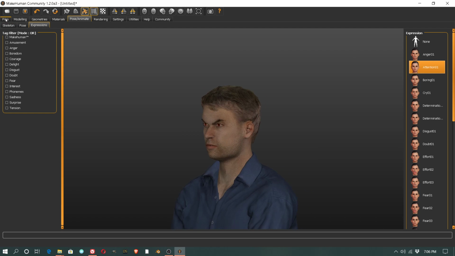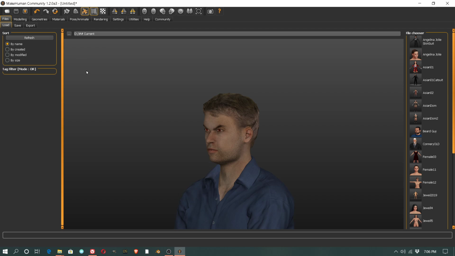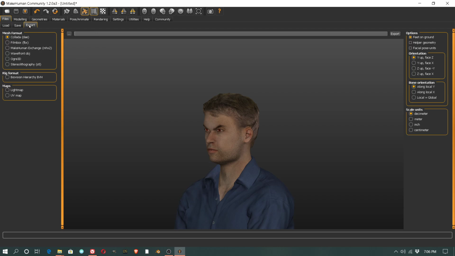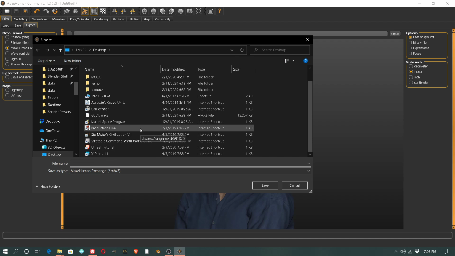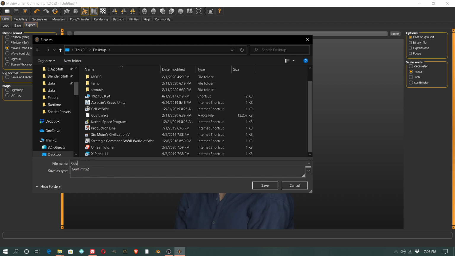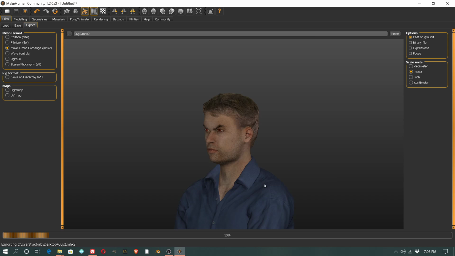Now you can save these to its native format. It's MakeHuman format. But I typically want to export it, and I want to export it as MakeHuman MHX2. Another thing I do is I change it to meters, because most programs work in meters like Blender and that. So we're going to make it meters. So that's important to do. So we got to figure out where we're going to put them. We're going to throw them on a desktop. We're going to call him Guy 2, because I already had one there that I experimented with before. We'll call him Guy 2. It's got to be that format, so we're exporting them as that.